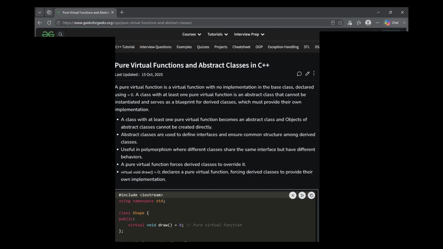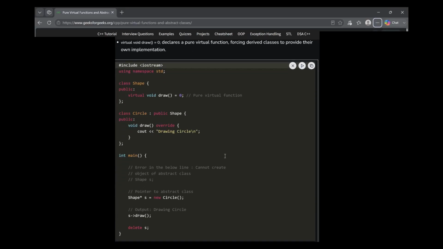It says abstract classes are used to define interfaces and ensure a common structure among derived classes, and this is useful in polymorphism, where different classes share the same interface but have different behaviors. Again, a lot of this is a bit over my head. The main thing is I just see how to set this up.